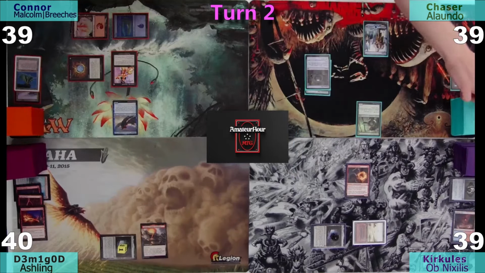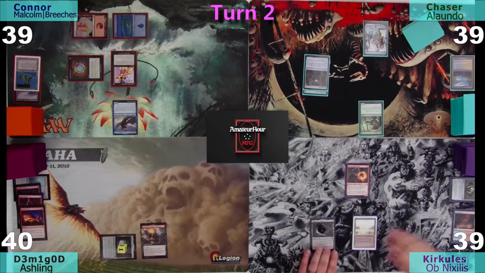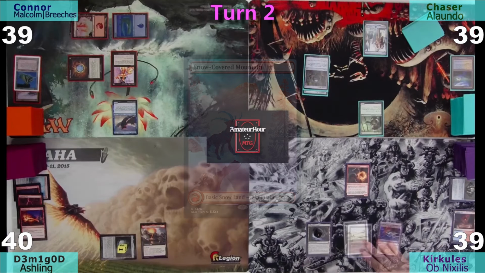Untap, upkeep, move to draw. I'm going to go ahead and move through phases and pass turn. Untap, upkeep, draw. Snow-Covered Mountain.